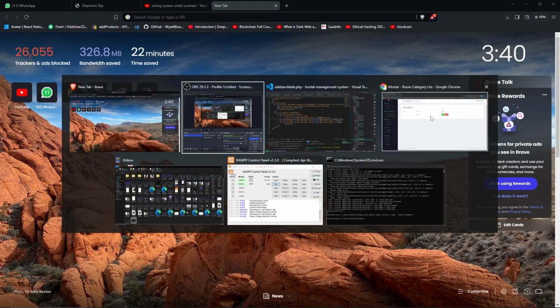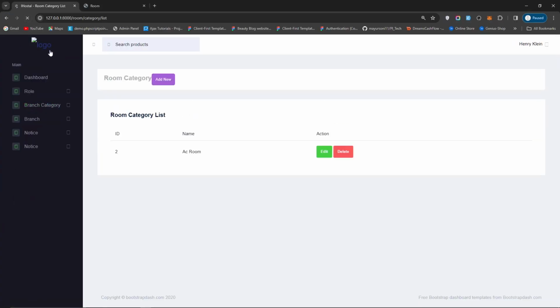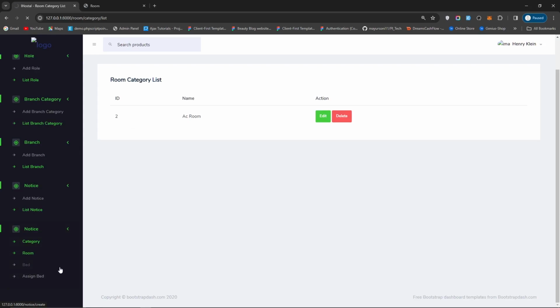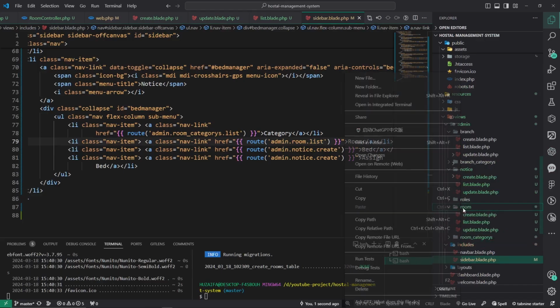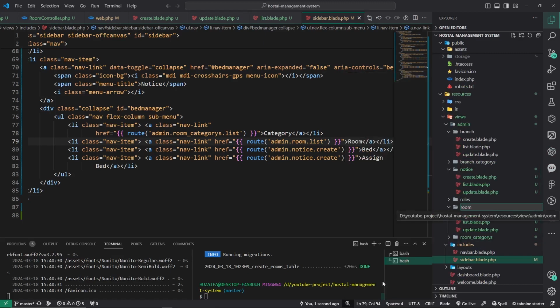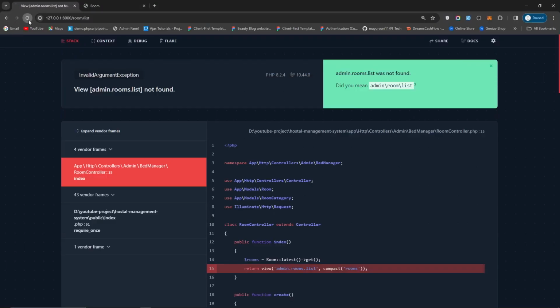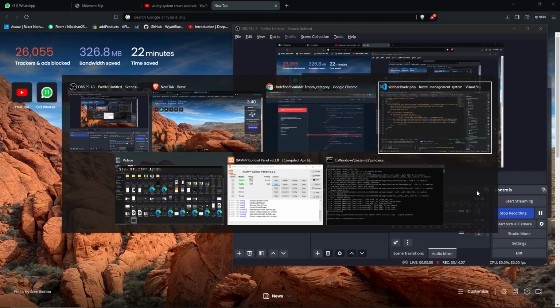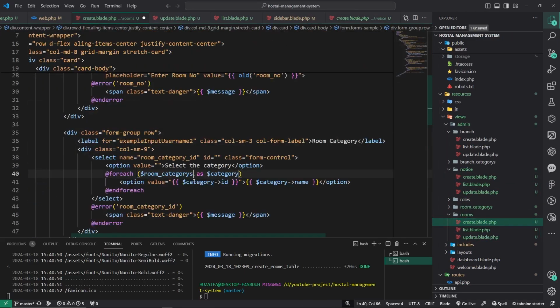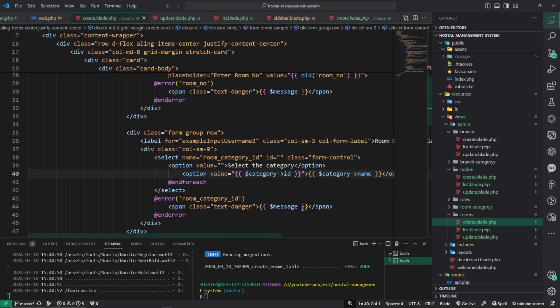Go to the view and let's check it out. Click on the room, it throws an error: rooms, not room. Let's change it to rooms. Rename and change to S. Let's reload again. Add room, it throws the error: category, not category, and category is this one. Add S, and also add S in update.